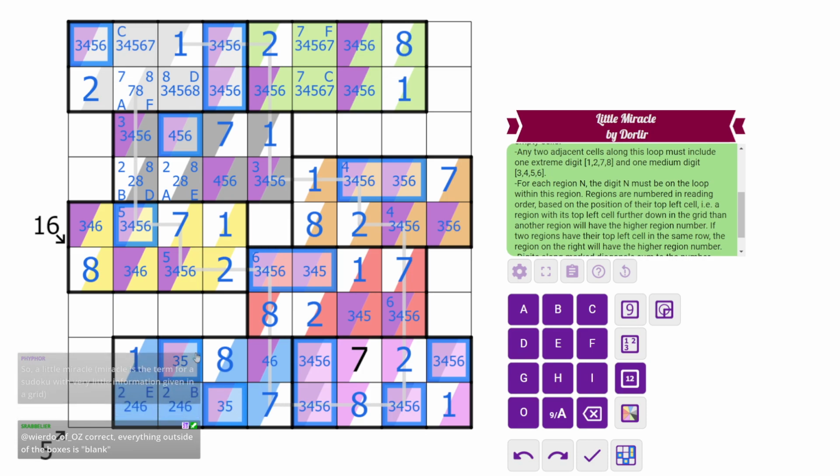I think that rolls these out, so that's a 5, so that can't be a 5.